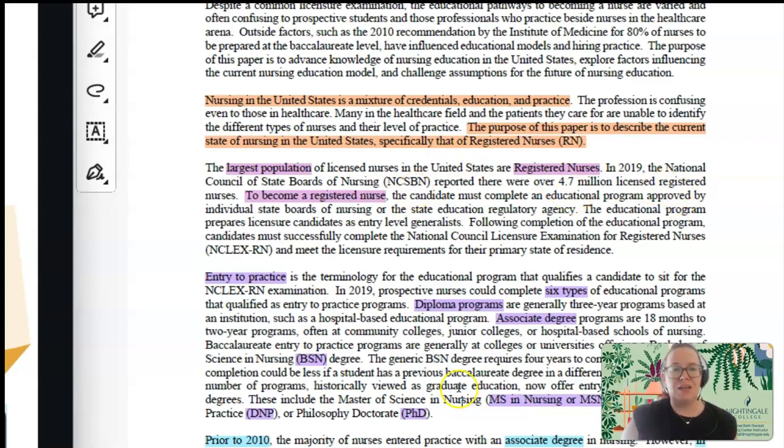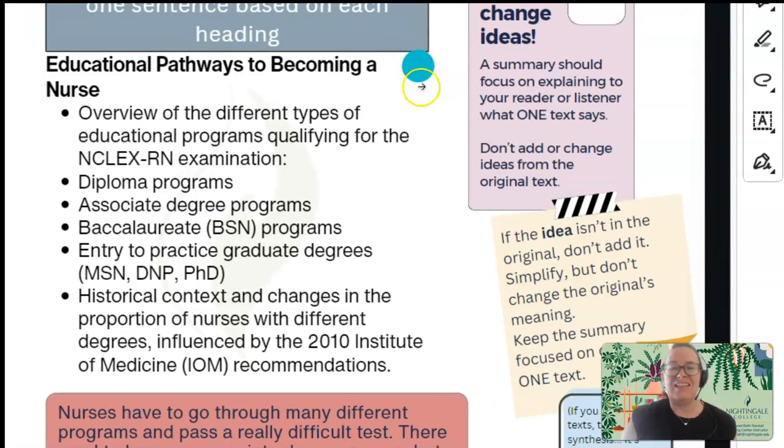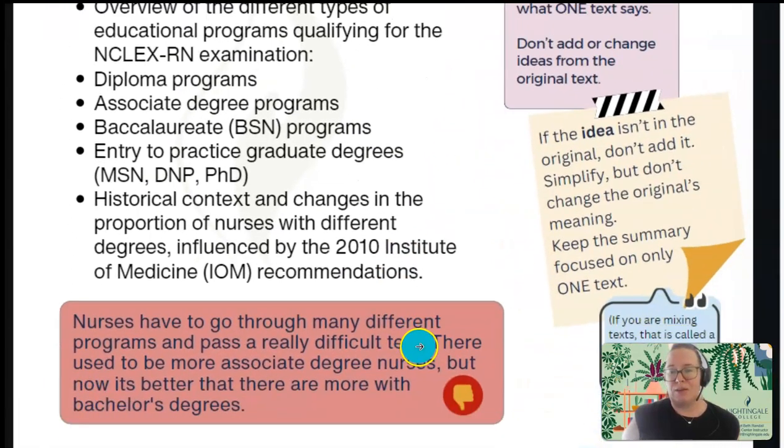So I've taken this part of the reading, and this is the outline I made from it. So I want to think about how to make that into 1 sentence. And it's important in this case that I don't change any ideas from the reading. So it should be based on 1 thing.